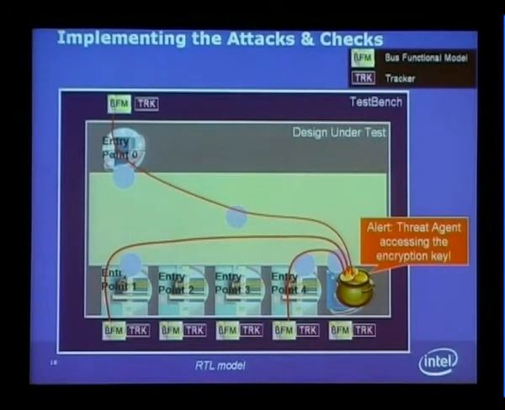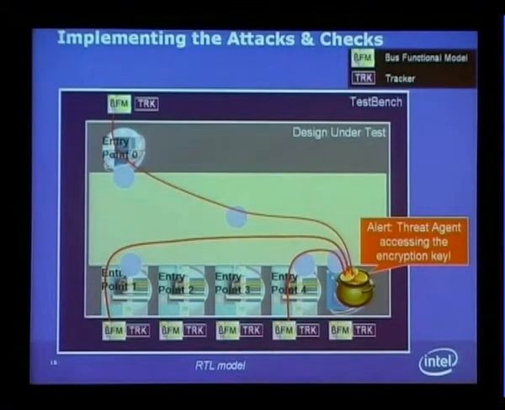So for this model, it's easy to do the attack. We know that the attacker came from entry point 0, entry point 1, and entry point 4. So we do our test by issuing cycles from the BFMs sitting at entry point 0, 1, and 4. And we issue the cycle targeting the asset.